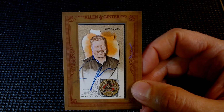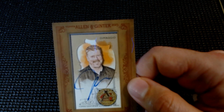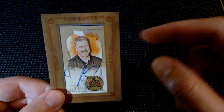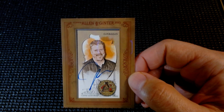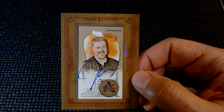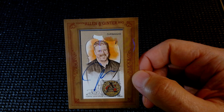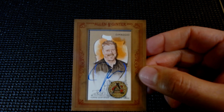Because it's one of the weirdo cards, a goofy card, a celebrity card. So it just covers a lot of different checks in my book. So if you don't already know, what I'm trying to do is get something different from Allen & Ginter. One of the different kind of cards that they do every year. Now, technically, this doesn't qualify because I already have many framed autographs, but I also like to get some of the goofy stuff that they've done, like the Music to Your Ears relic this year is a good example of something that I would want to check off my list, because it's kind of goofy, but still cool, and it's a super thick card.